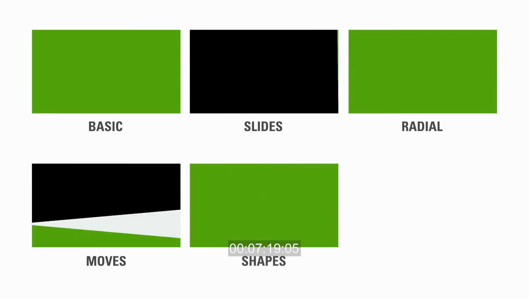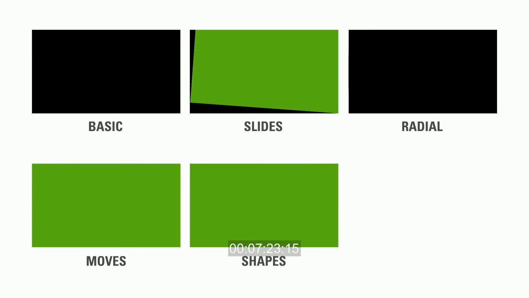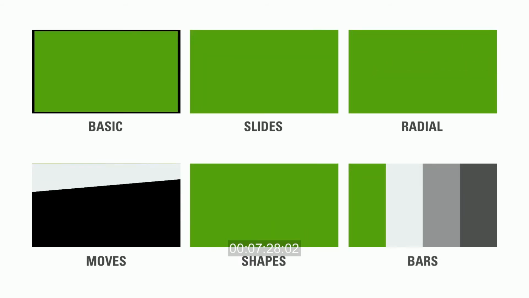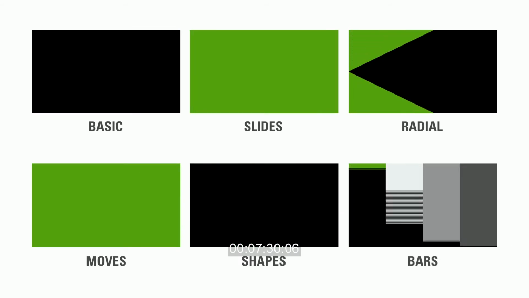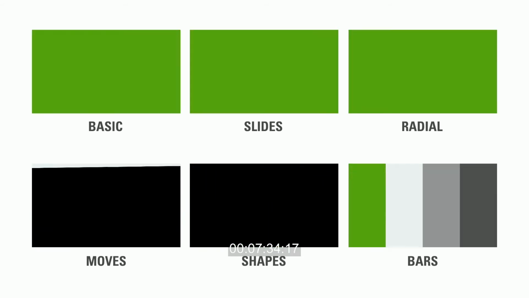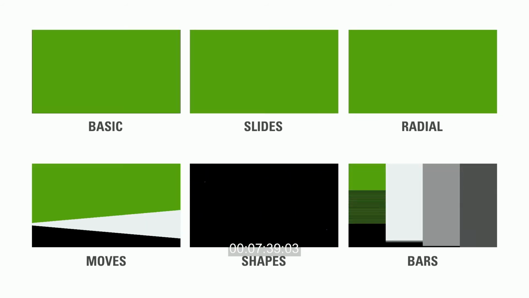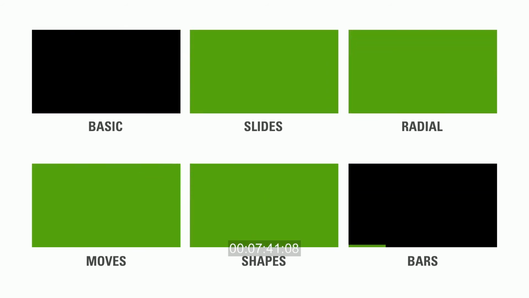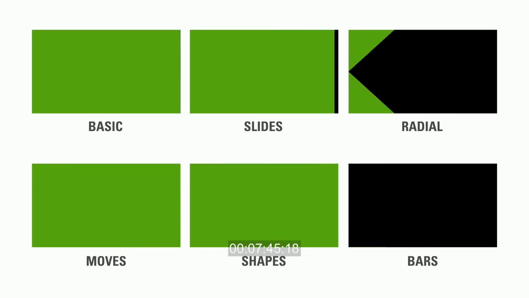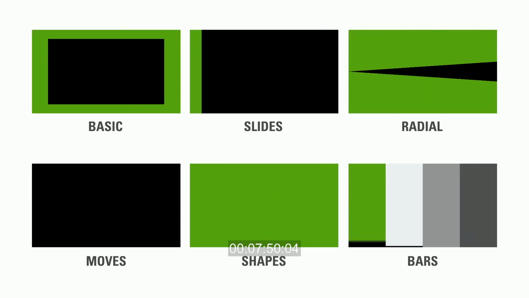Shapes. In this example, circles pop in at different times to fill the frame with color. And bars. The bars animate in one after another and with staggered timing, each at an identical pace. There is a pause and then they animate out. This is just a starting point for the different types of transitions you can work with. Each one of these examples can have more or less shapes, have different timing, or be combined together.